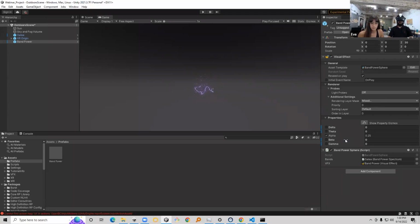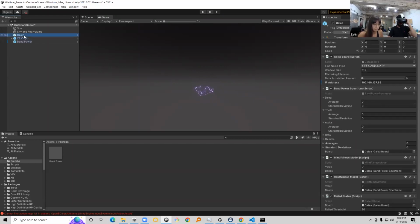Yeah. And then with Galea, you can save any recording session to a CSV or PDF or other file format that has all the channels of data with the timestamps and marker columns as well, which I think we'll touch on next, unless there's anything else here, Ava. Yeah, actually, I was going to say the recording file name saving option is something that we're going to use for the next demonstration. So you'll be able to see how the data gets saved, and then we're going to actually plot it with Python.